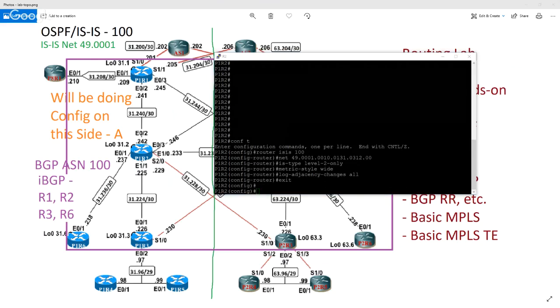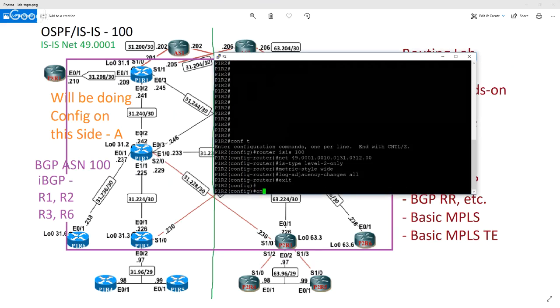So on this router, there are quite a few interfaces. If I quickly walk you through, Ethernet 0/1 is connected to our router R6, we have 0/2, which is connected to our router R1. We have 0/3, which is connected to pod 2's router R1. We also have 1/0, which is connected to pod 2's router R2. We have Ethernet 1/1, which is connected to our pod's router R3, and we'll also be using serial 2/0, which is connected to pod 2's router R3. So on all of these interfaces, we'll go ahead and enable the ISIS routing process.